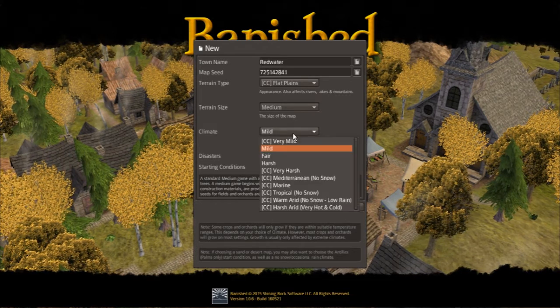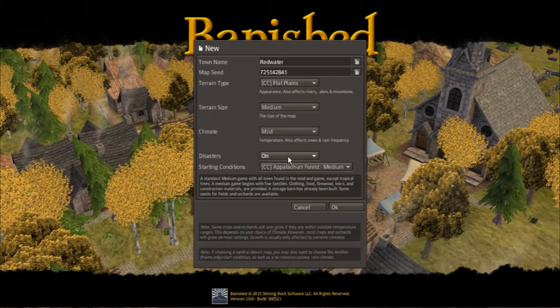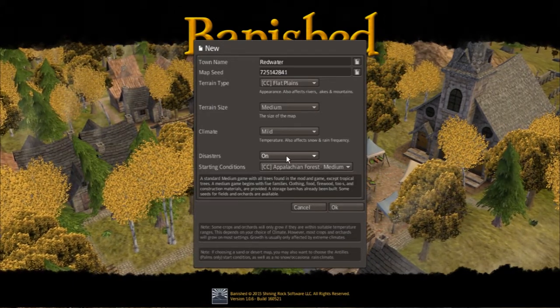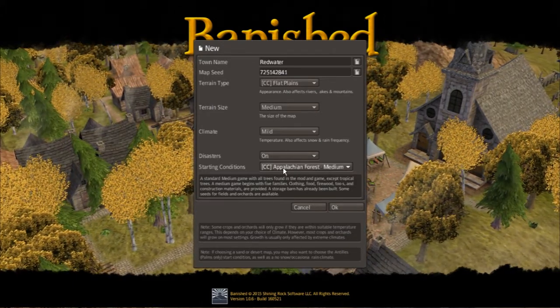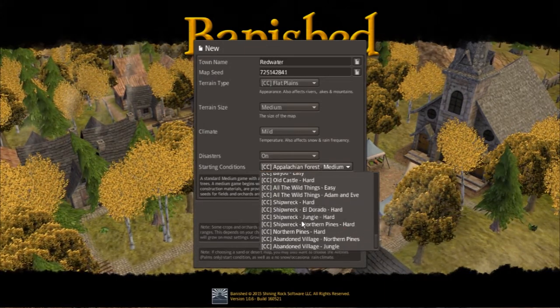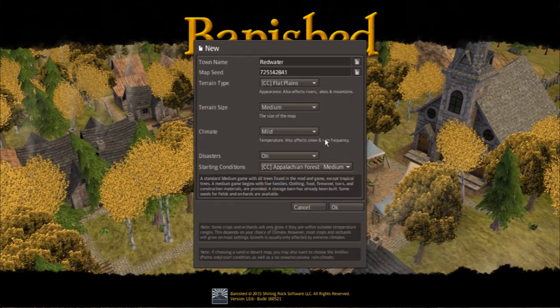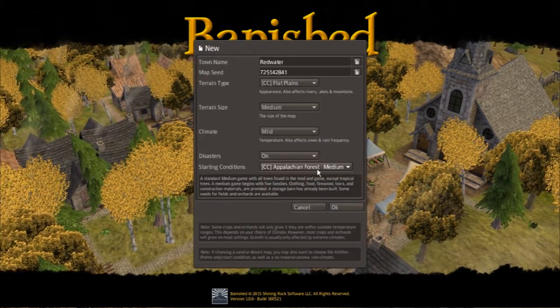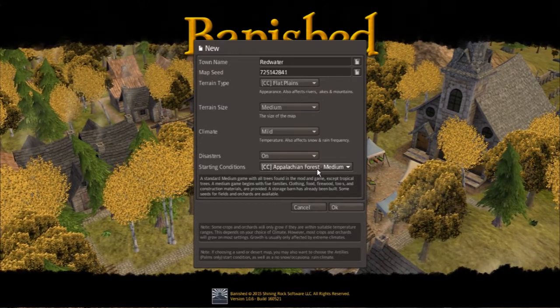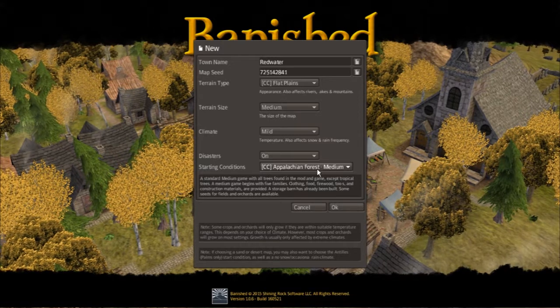Also, the climate I'm keeping is mild. The disasters I'm keeping on, because they're always very interesting. And I'm going to be keeping the Appalachian Forest medium. There's a lot in here, and I think there's a couple new ones too. But I'm going to just stick with the Appalachian Forest medium, just because it works on this computer. So I'm going to stick with what works.